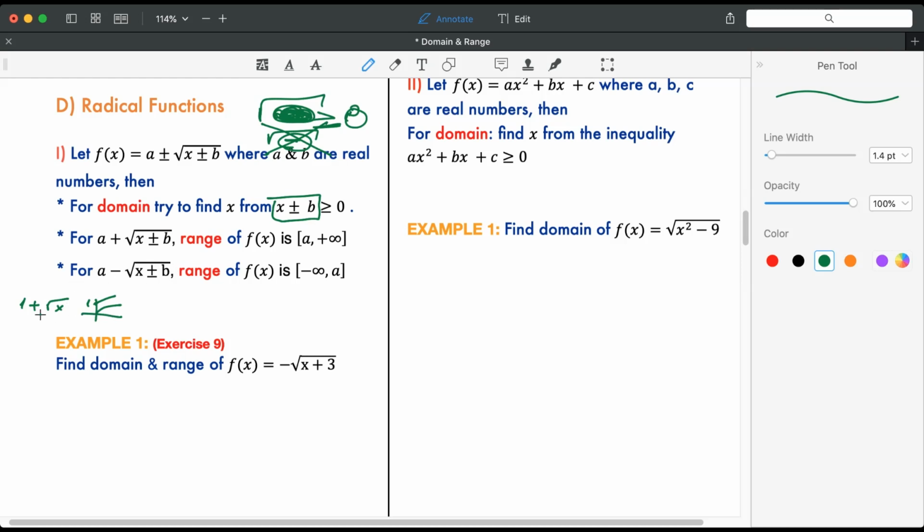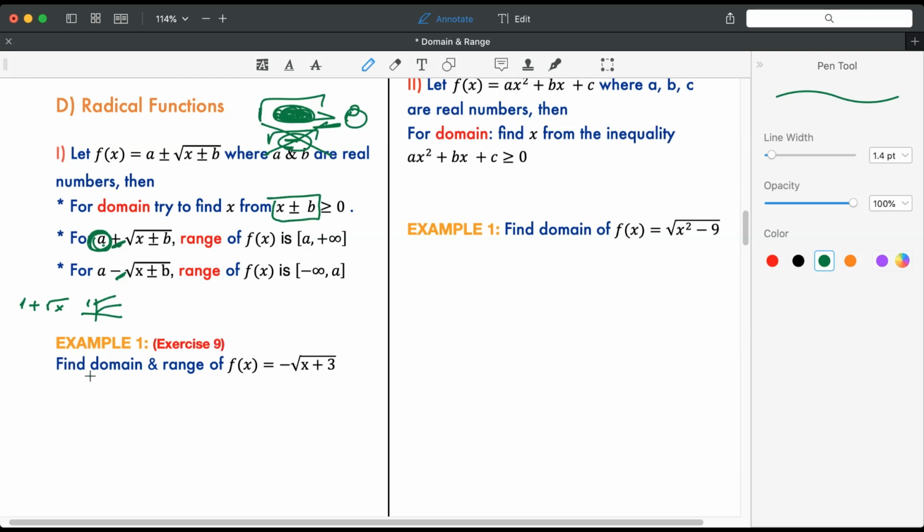If you think that's hard for you and it's complicated, you memorize the rules. So according to the rules, the range is from the number added to positive infinity if the sign in front of the radical is positive. If the sign in front of the radical is negative, then it goes from negative infinity to that number added. Okay, so apply one of the ways, either graphing or using this method.